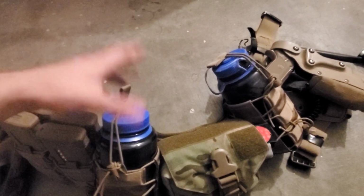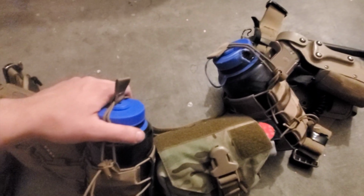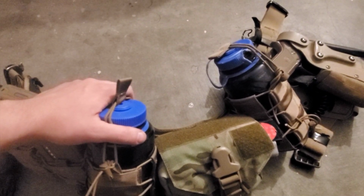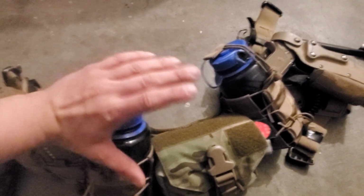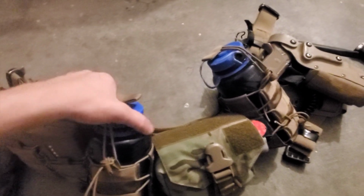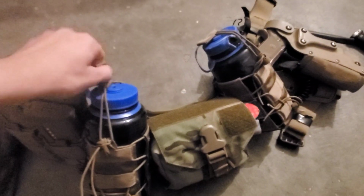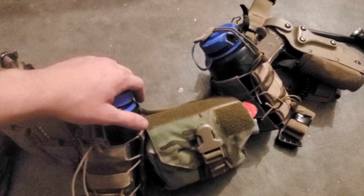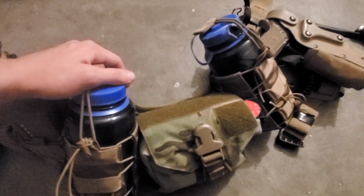So water, it doesn't have to be Nalgenes, but I don't feel comfortable going out somewhere without at least 2 liters of water in something that's not going to pop, not a Camelback. And I trust Nalgenes, so for right now I have Nalgenes on there. You need to go places with water. That's just basic.